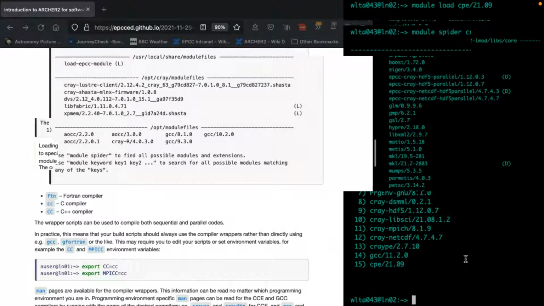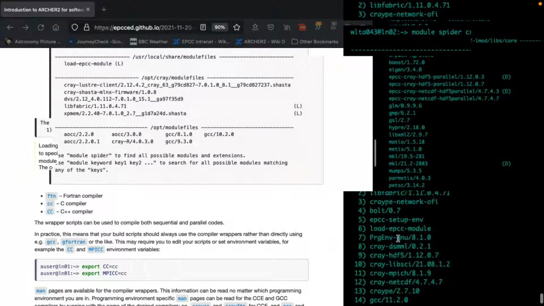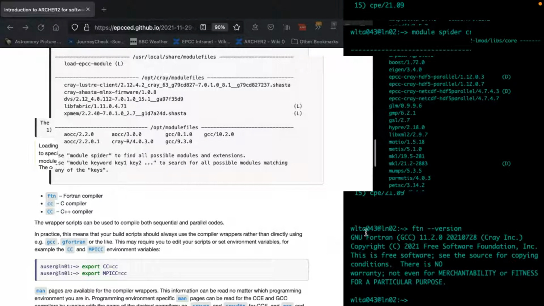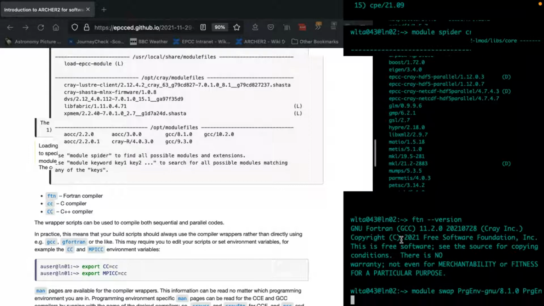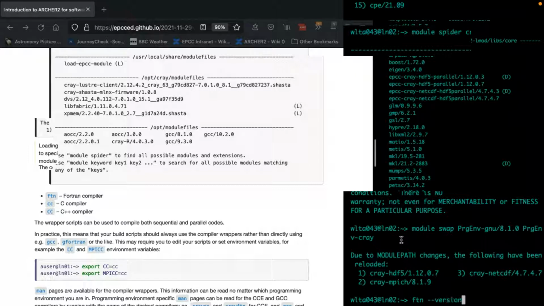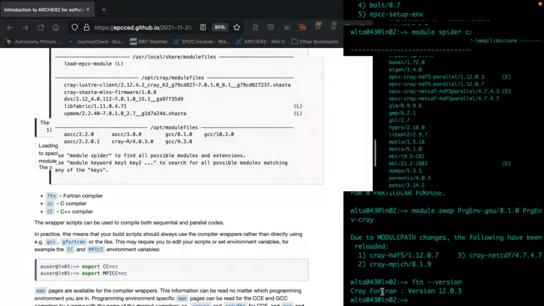So, I can quickly show this. We had PrgEnv-gnu loaded at the moment. So if I do ftn --version, we'll see it's telling us that it's running GNU Fortran. If I do module swap PrgEnv-gnu and load PrgEnv-cray, let's just go back to Cray again. If I do ftn --version now, it now tells us that it's using Cray Fortran. And whenever we do that switch, everything's changing so that it's now going to be using the correct modules and the correct paths for the libraries and the like.